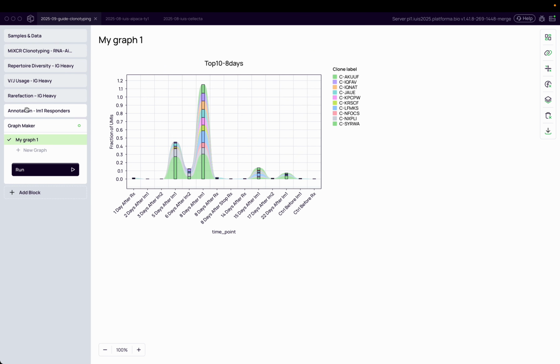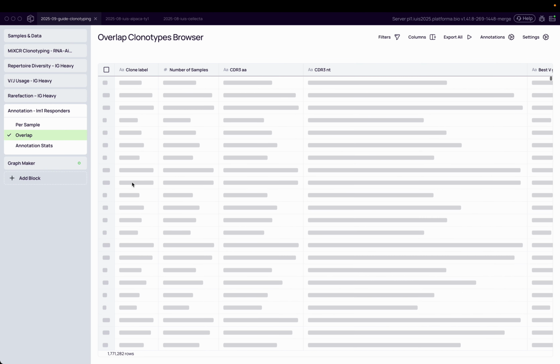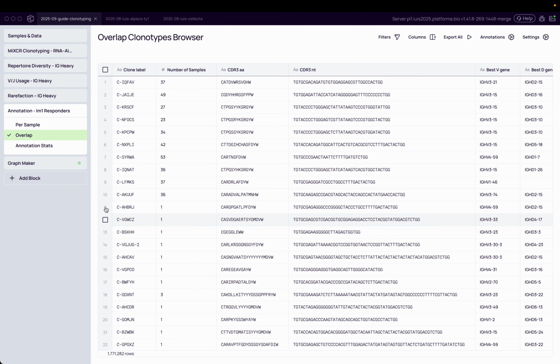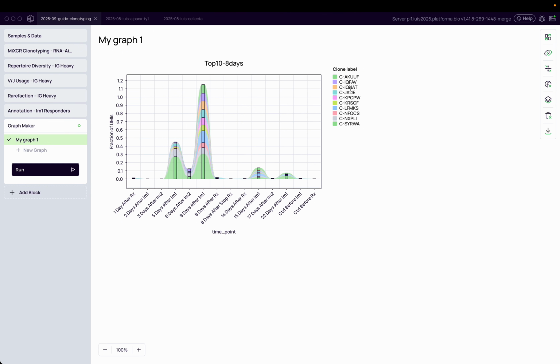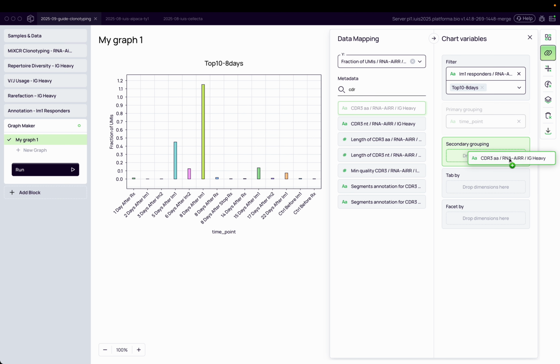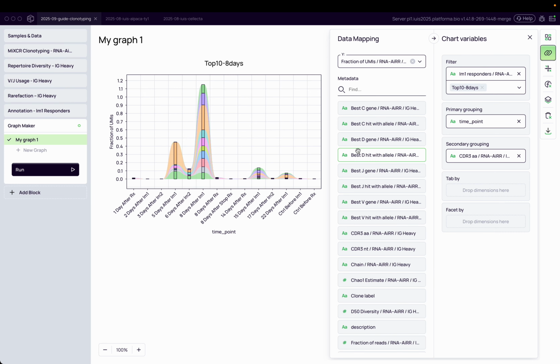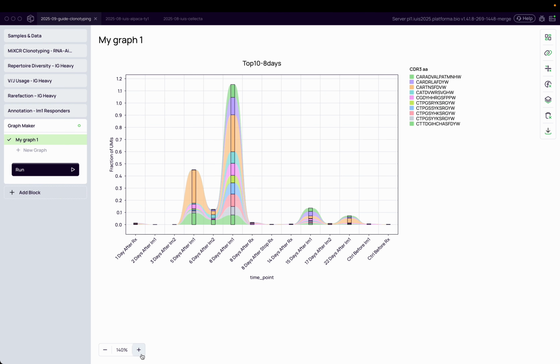You can notice that the clonotyping analysis assigns a clone label to every clonotype, and we can use this label here as well. But we are going to stick to the CDR3 amino acid sequence. And you see with how great easiness I'm just dropping parameter variables and options from left to the right and how interactively the visualization is changing.